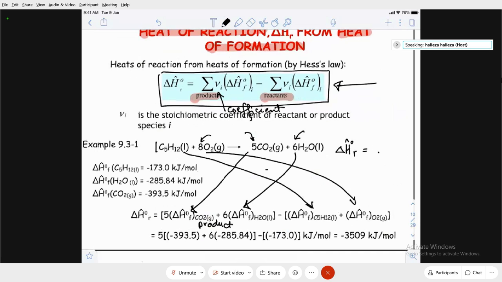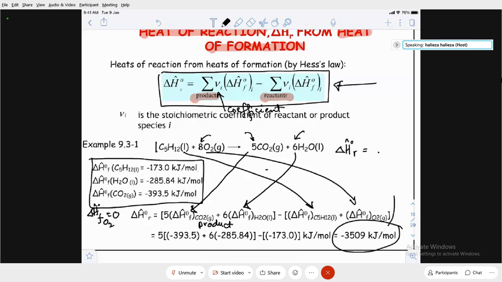So you should be able to get these values from the appendix, the heat of formation. But the heat of formation of oxygen is not listed here because, as I mentioned earlier, the heat of formation of oxygen is equal to 0. So you don't need to write it there. So you only have these three components that you will substitute inside this equation. You end up with your final heat of reaction. So that will be your heat of reaction for that reaction. Well, explaining it in this method is not going to help much, so let's do an example.